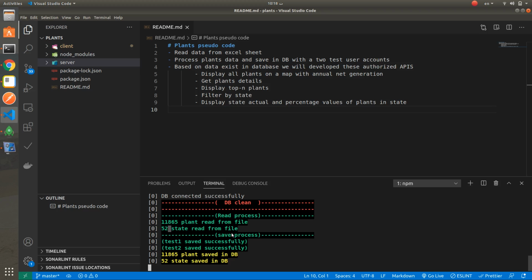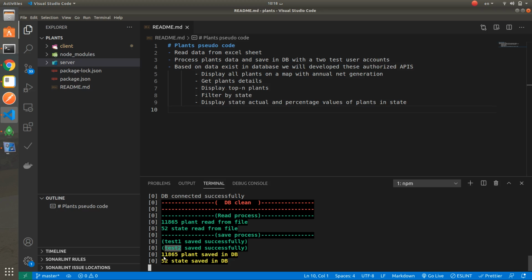Then the save process, we will create first user account, test 1, and the second account will be test 2. This is for testing. And here, this is the process of saving plants data in the database.